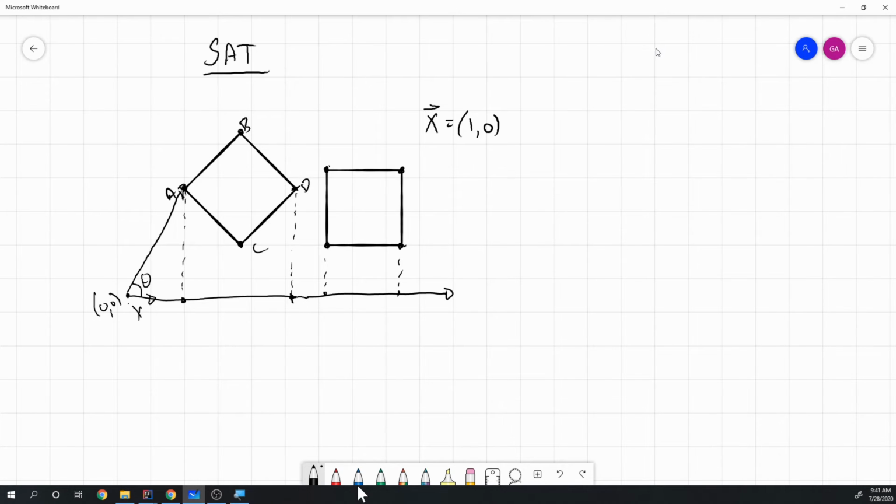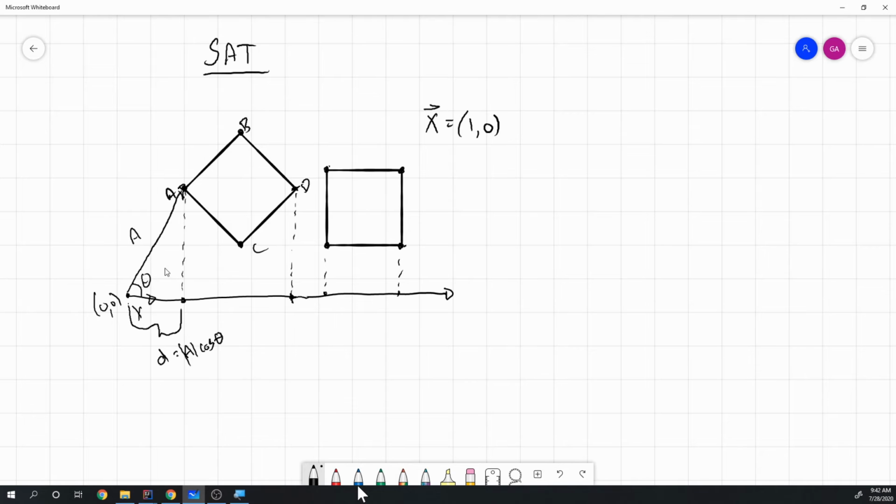Well, what do we know about this? This looks like a triangle, right? And what are we looking for? We're looking for this length right here, which we'll call d, the distance. Well, that distance isn't too hard. d is just the magnitude of a, since this whole vector is a, times cosine theta. This is just magnitude of a cosine theta. Just trigonometry, right? But what is theta?